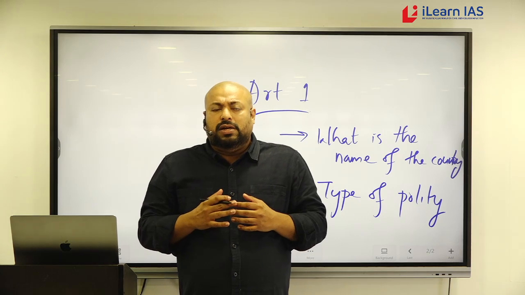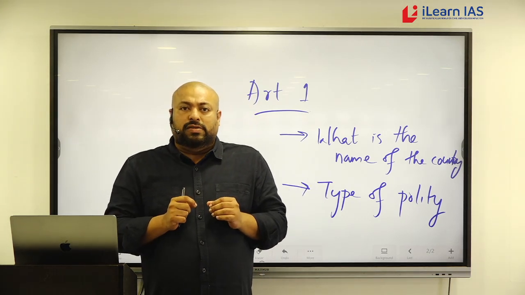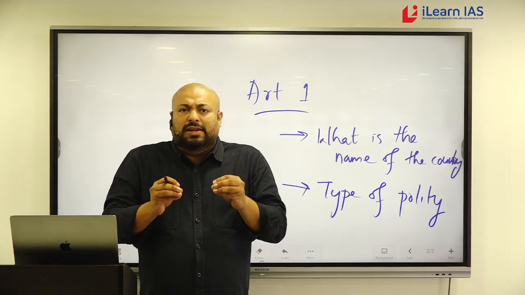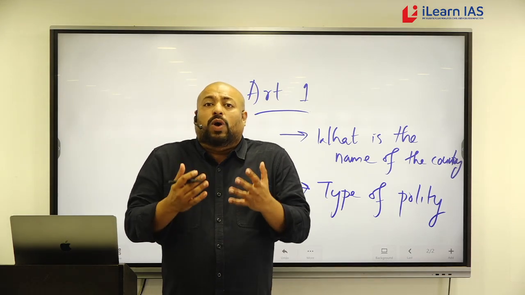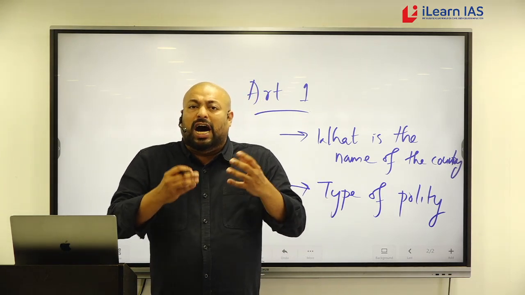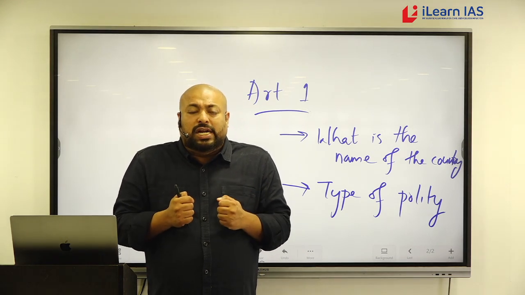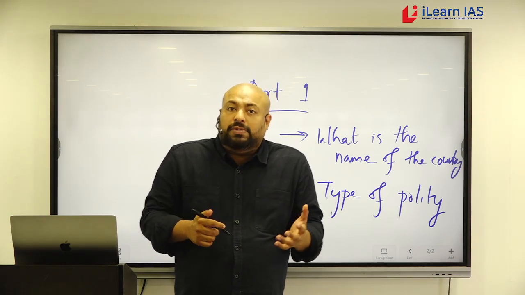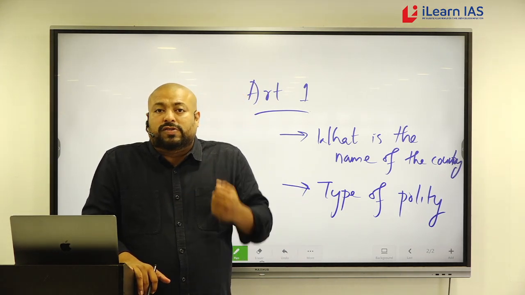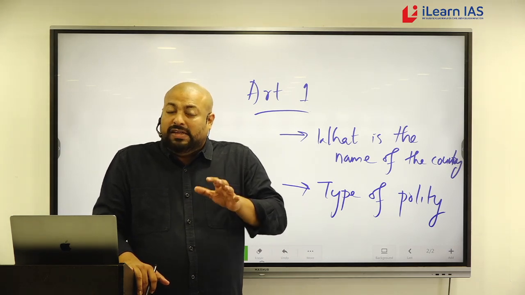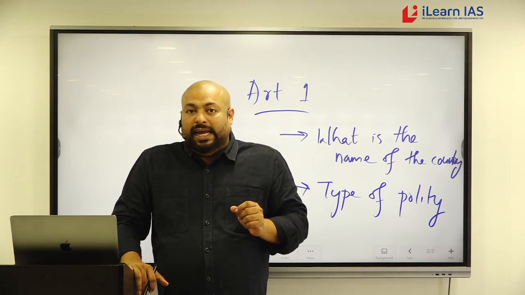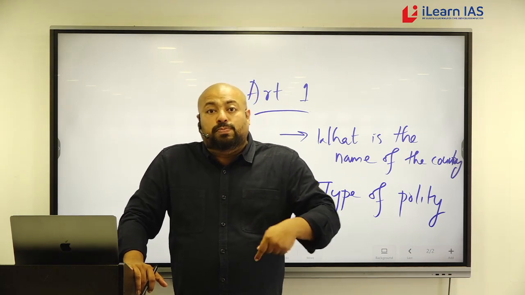India and Bharat. See, during the Constituent Assembly debates, we can clearly observe that it was very difficult to find a consensus on what the name of the country should be. Some members of the Constituent Assembly argued that we should adopt the traditional name, that is Bharat. At the same time, some other leaders argued that we should go by the name the world knows us, that is India. Finally, since it was very difficult to find a consensus between these two names, it was decided to adopt both the names.